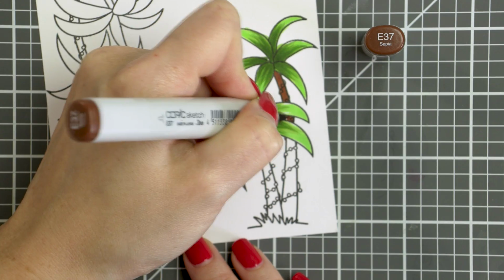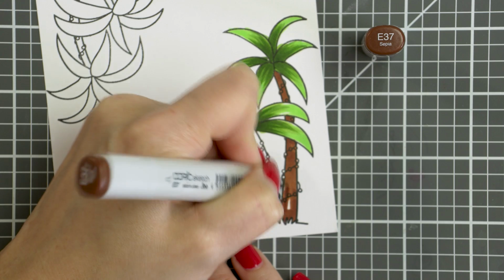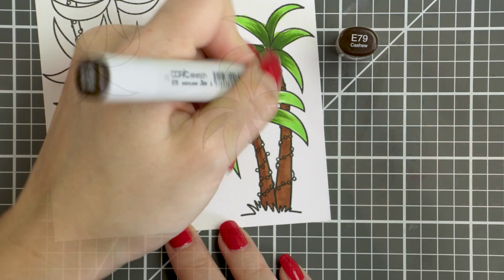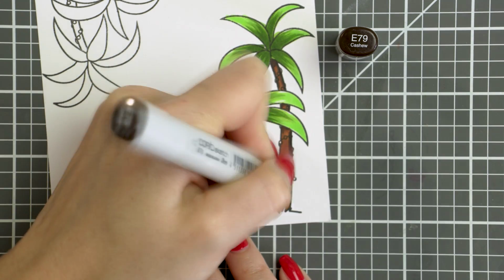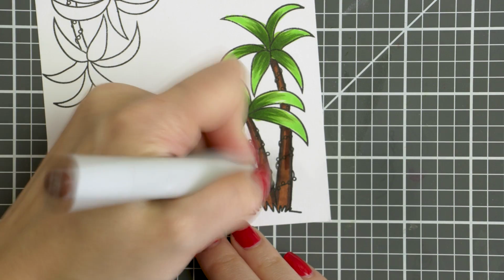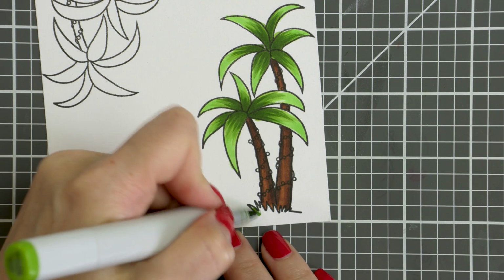To color the trunk of my palm trees, I'm using just 2 colors, E37 as my light and E79 as my dark color. These palm trees are wrapped in Christmas lights. I'm not worried about those at the moment, so I'm coloring over them. I will later use my Nuvo drops to add color to these and help them reappear on the image. You can also use a white gel pen later to make them white if you want.